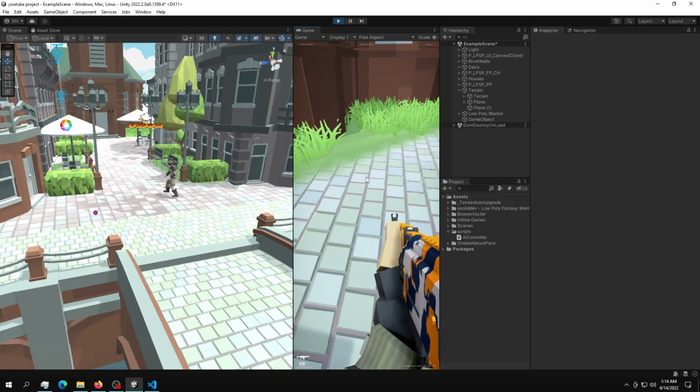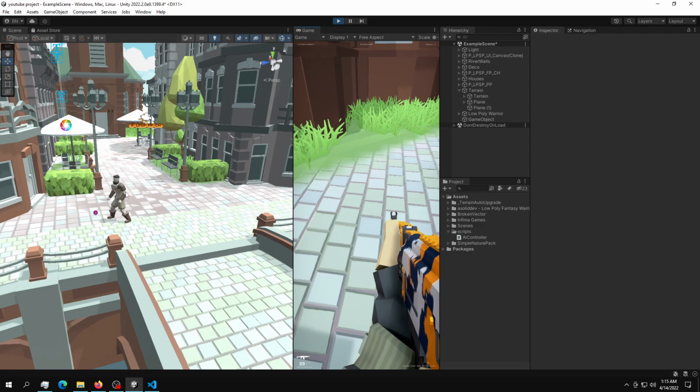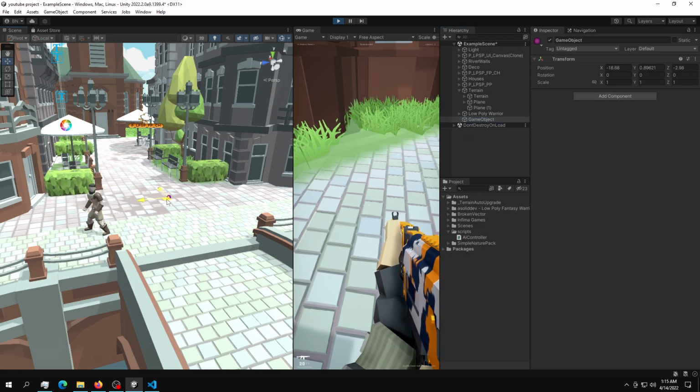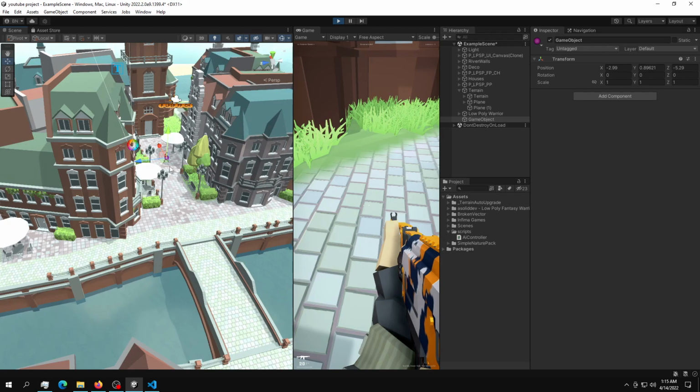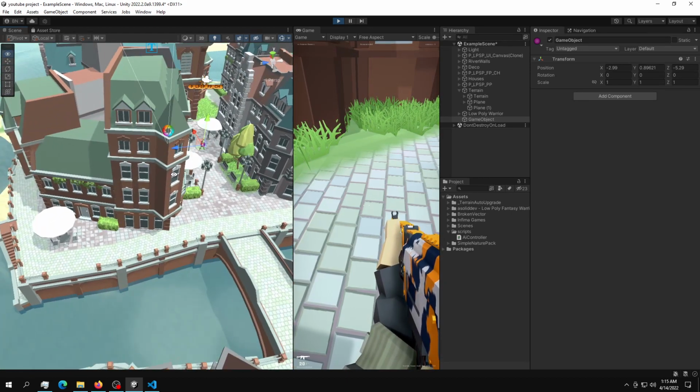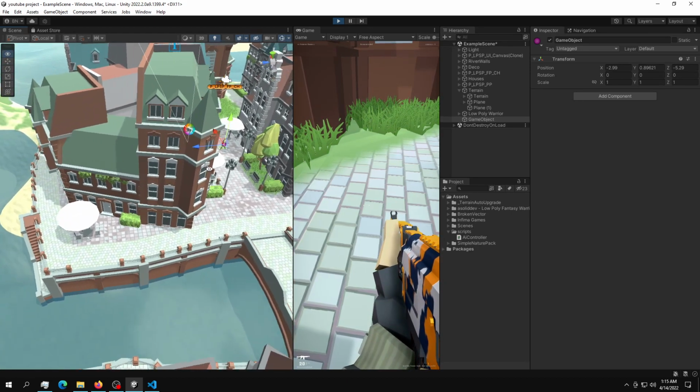Okay, so now if I hit tab, we should see our AI going to the target, which is just what we need. So let's now try to move the target somewhere in here and hit tab. We're gonna see the AI moves to that target. We obviously don't have the walking mechanism, which we should add maybe later or in the next video.